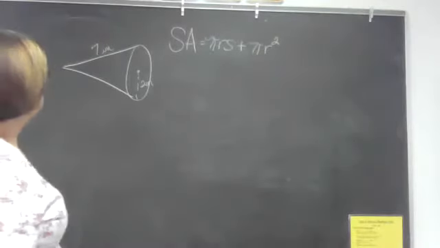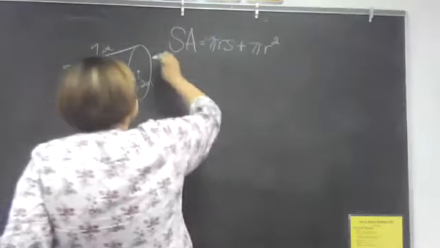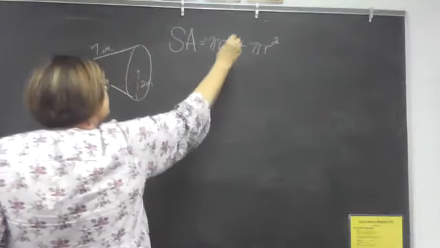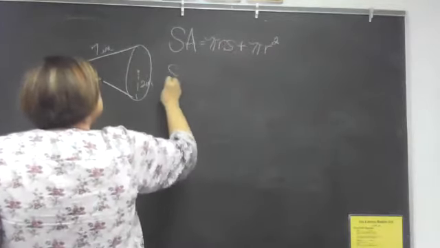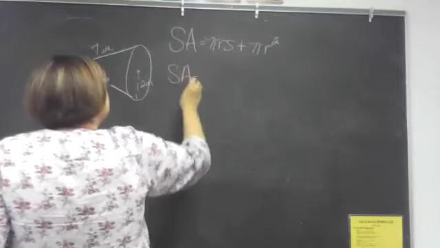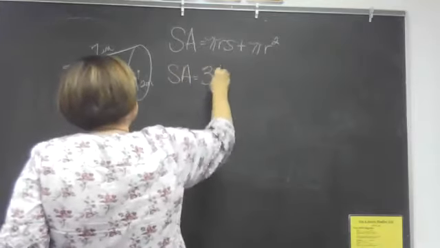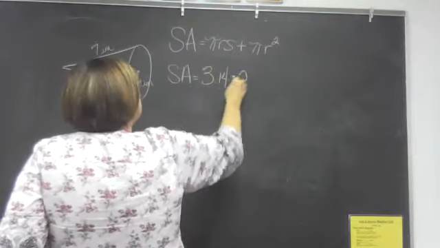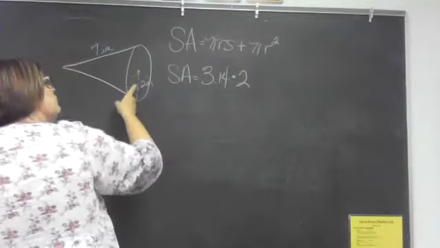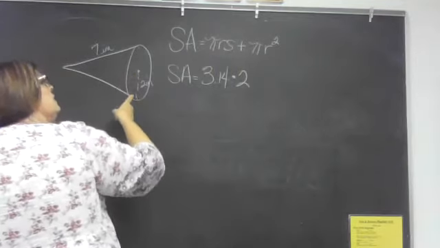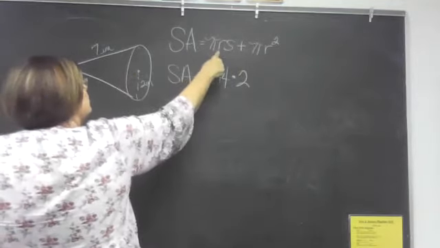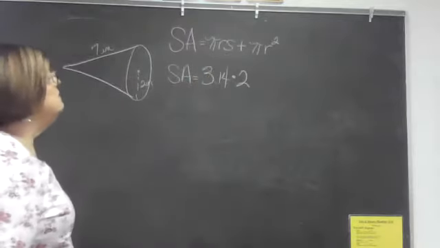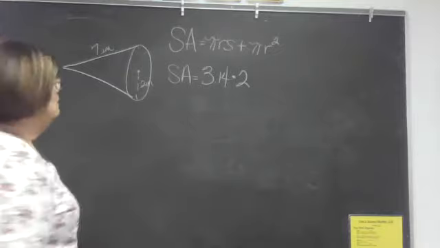All righty. So surface area, notice that I wrote out the formula first so that I can make sure I plug in each piece. So surface area equals, and again, it wants 3.14, I think, times R is the radius. You check to make sure, is it for sure the radius? Yes, it is. So this R is the radius. Now S is new to us, and this is the slant height.